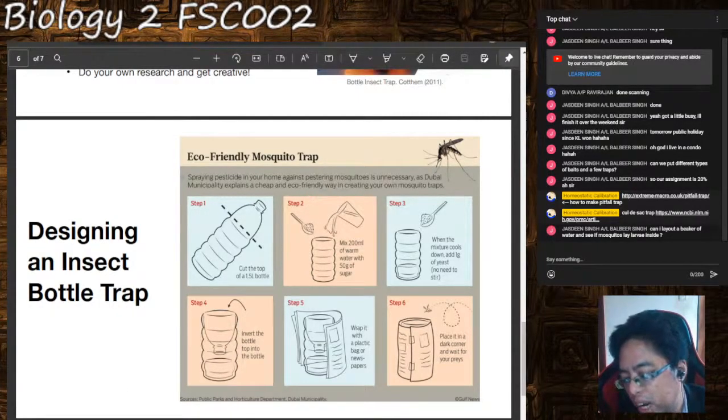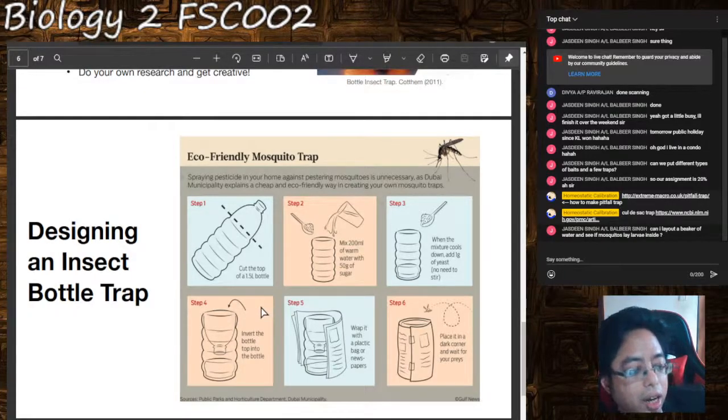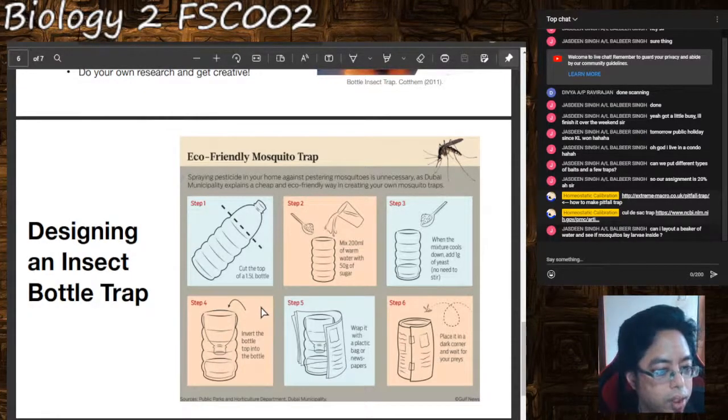Okay, but the thing for larvae is even easier, because you just need a bottle and that's it. Because mosquitoes just need a body of water to lay eggs. But for this bottle trap, you would actually want to trap the adults also. Compared to the mosquito egg trap, the egg trap is just to remove the next generation of mosquitoes, but the current generation, after they lay eggs, will fly away.